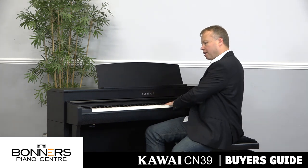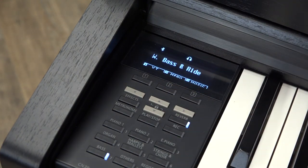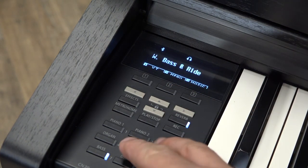You can also split the keyboard in two as well. So you could choose one sound on the right hand of the keyboard and a completely different sound on the left hand side. In this example, I've chosen the piano sound, but on the left hand side, I've chosen the sound of an upright bass or an acoustic bass. And that also has a ride cymbal layered on the bass sound. So it makes a nice jazz trio type sound. Have a listen to this.